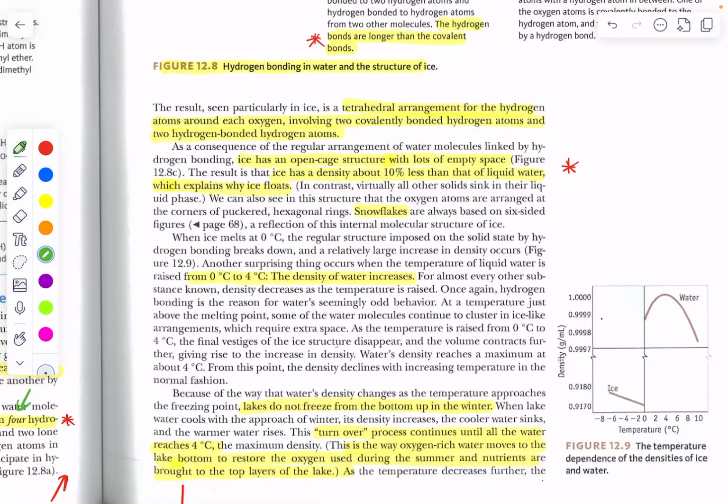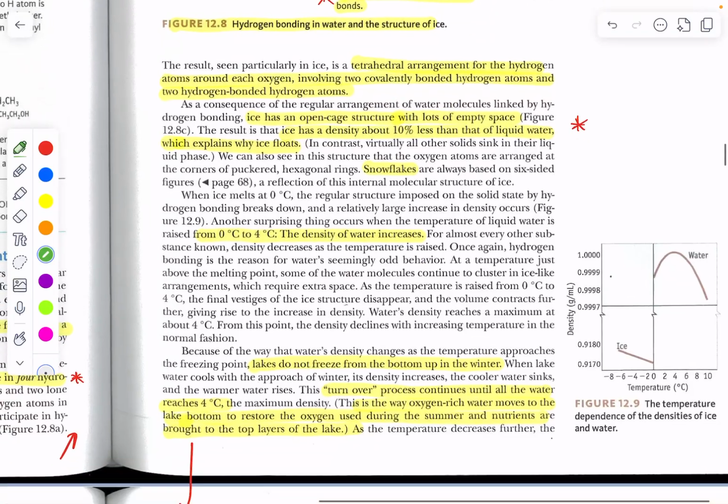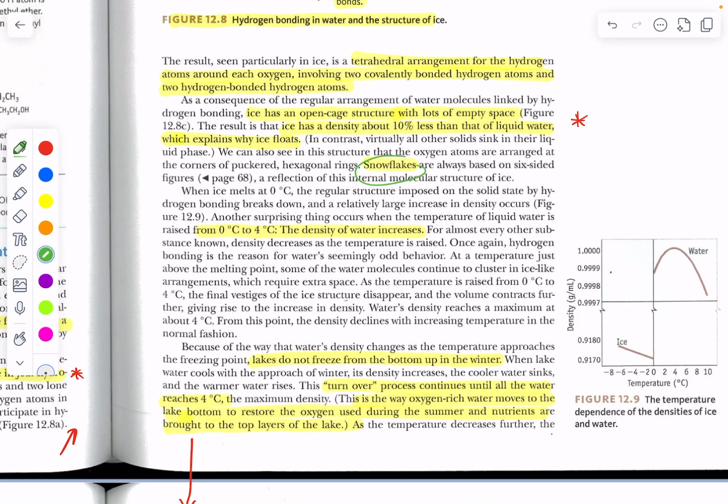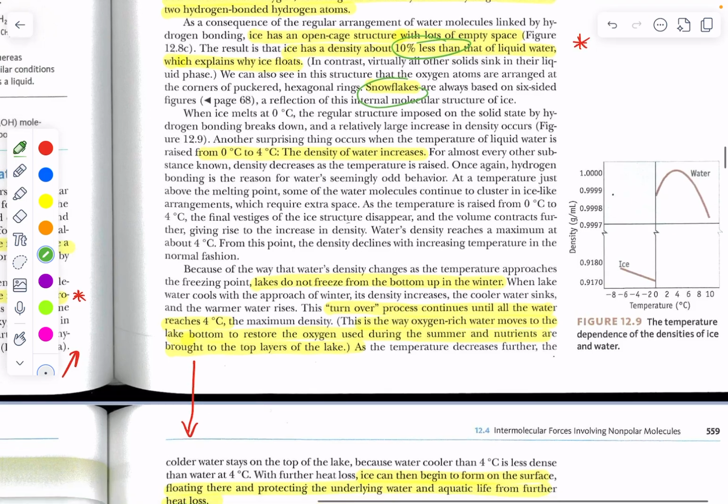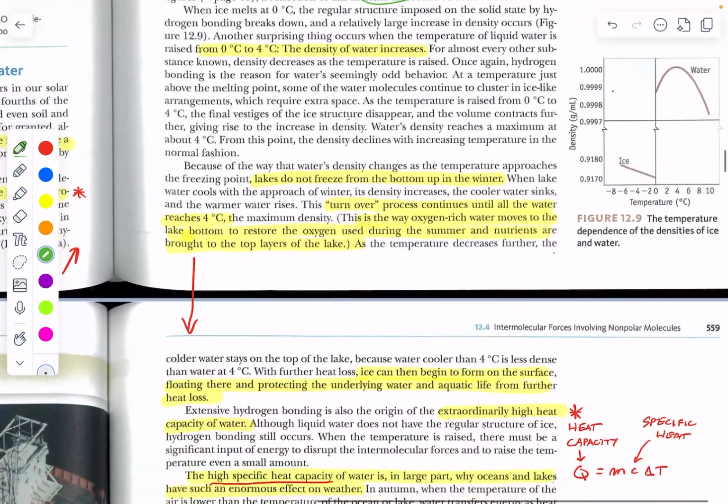God has a tendency to put both incredible design and incredible beauty into the same created thing. So we've already mentioned the snowflakes. The density is about 10% less when the water freezes, which is why ice floats. We should also mention that when cold water approaches freezing, it becomes denser than the warmer water at the bottom. And so the cold water sinks, and the warmer water at the bottom comes to the surface.